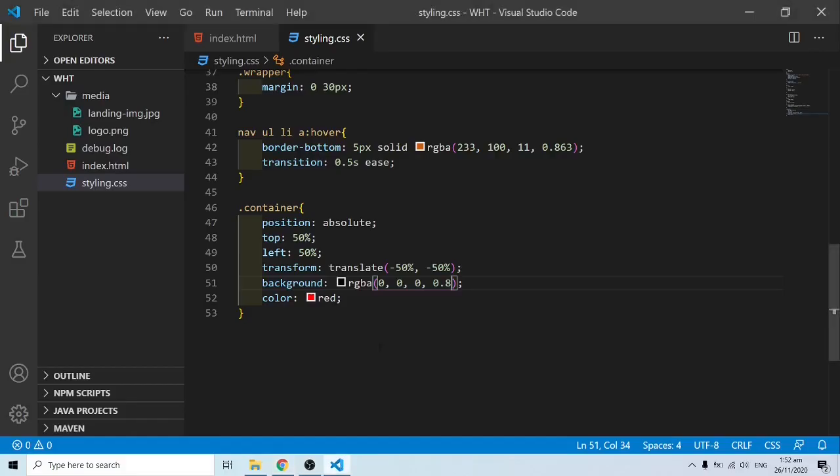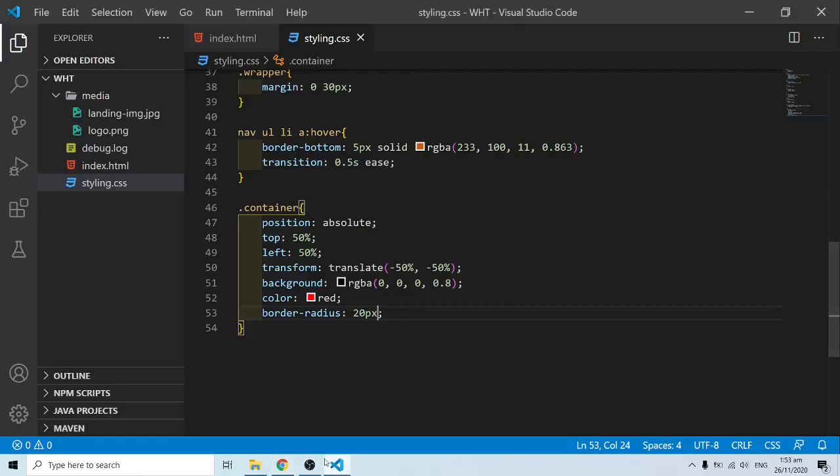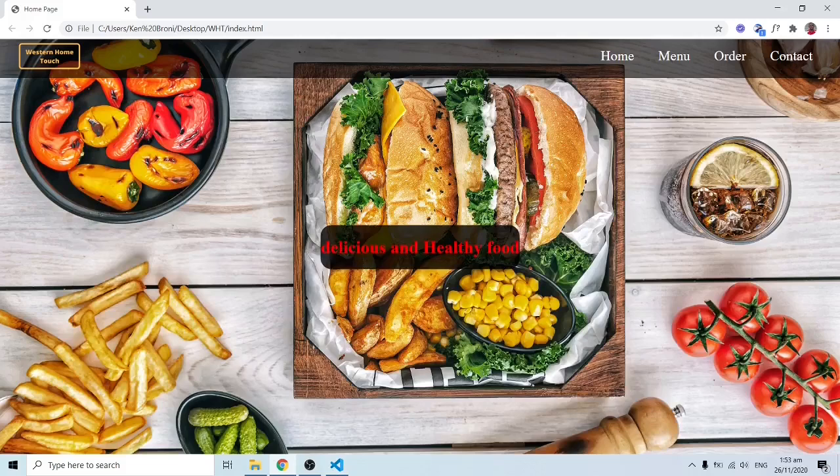Now what I also want to do is specify a border radius, because it was curved, so border radius 20 pixels. Once I do that, this is what I have. The next thing, we have our text being written the way it was over here.